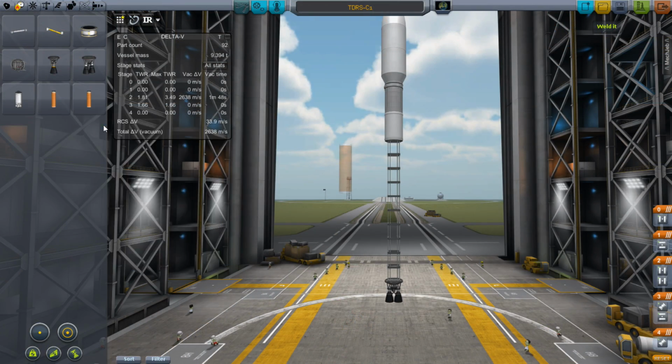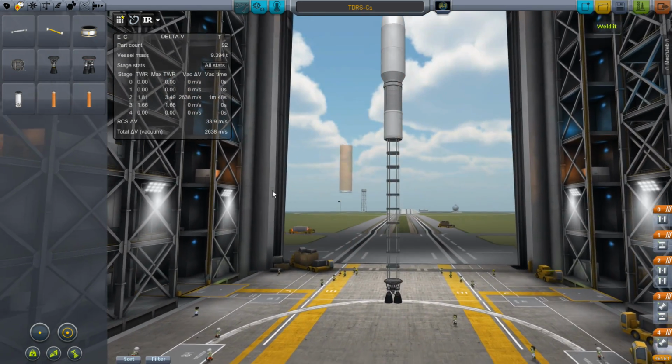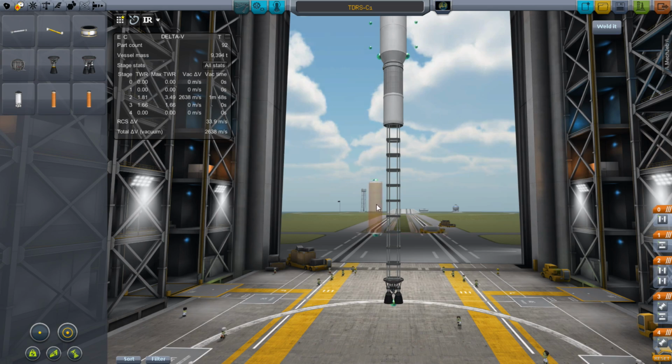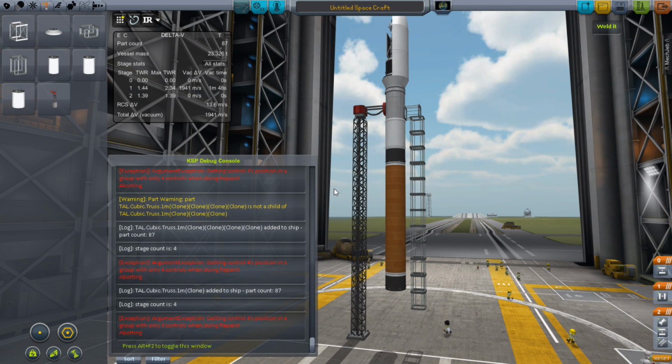And now it's time to try out doing this with an actual first stage. But I have to build a first stage. Now what I want to do is, I think it would be cool if all the first stages were orange tanks. But I don't want them just plain old orange.